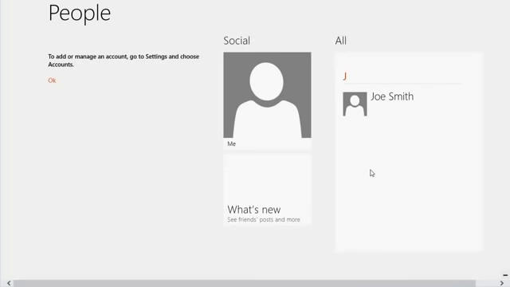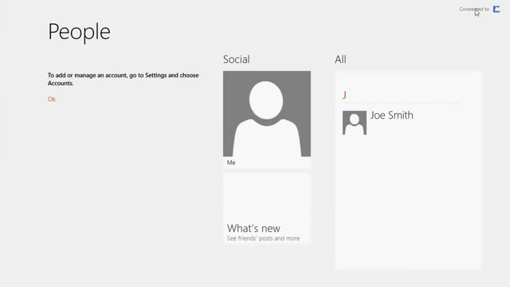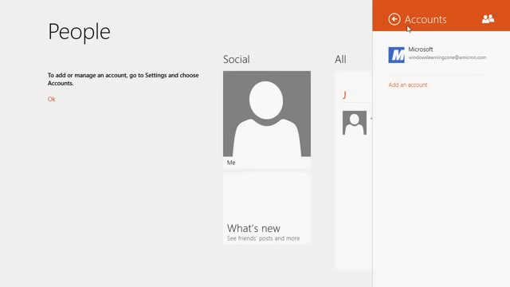And now you can see an alphabetized list of all of your contacts will show up over here. Now notice up top here it says Connected to and the little M here. Right now I'm only connected to my Microsoft account. If you click there, you'll see this Accounts thing pops up. Now, the nice thing about the People app is that it can synchronize all of your contacts from all the different social sites you might happen to be on. Your Facebook contacts, your Google, Gmail contacts, Twitter contacts, and so on. So you can click on Add an Account right here.